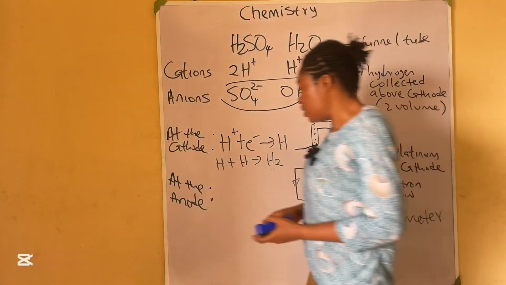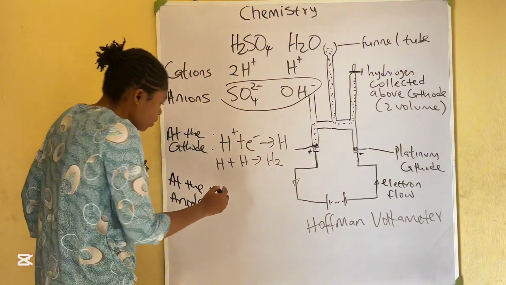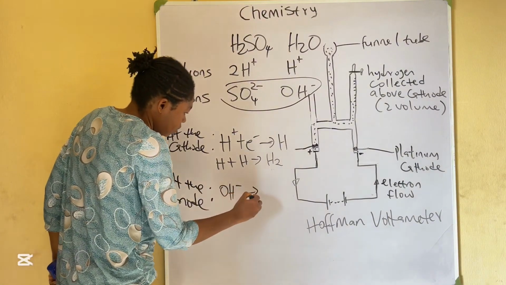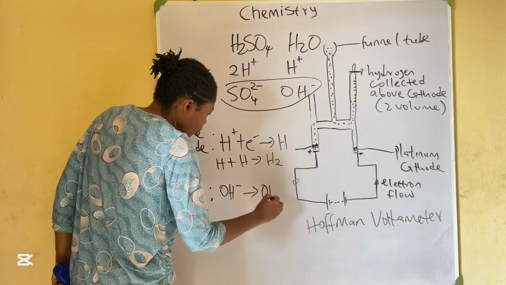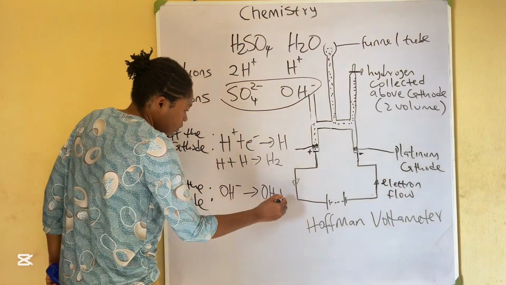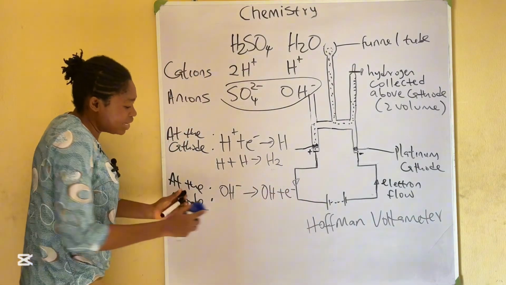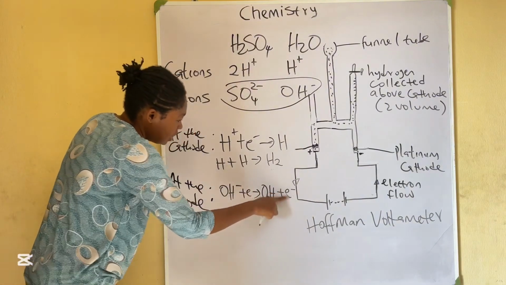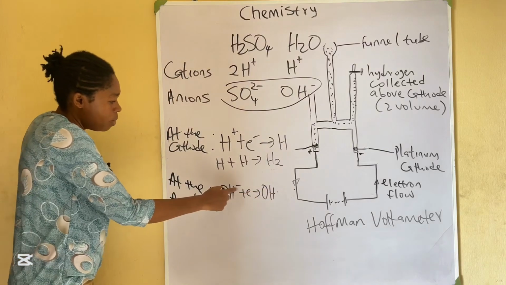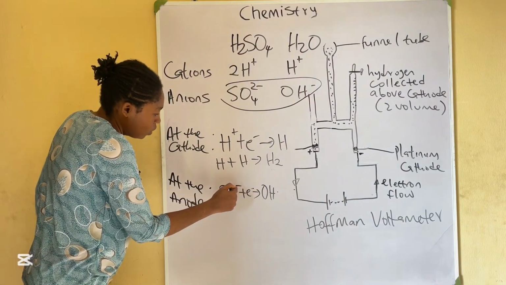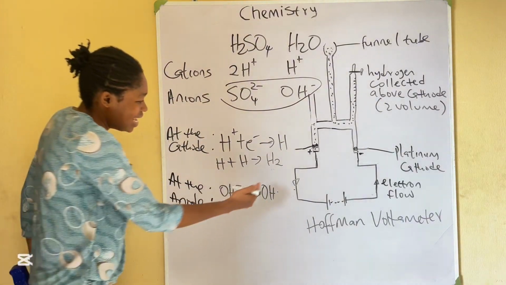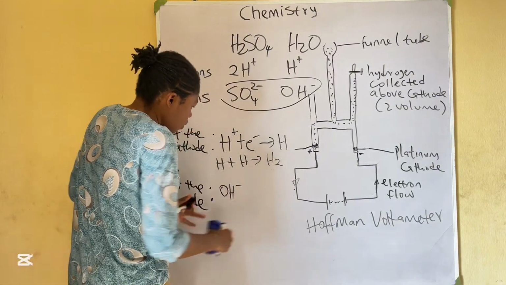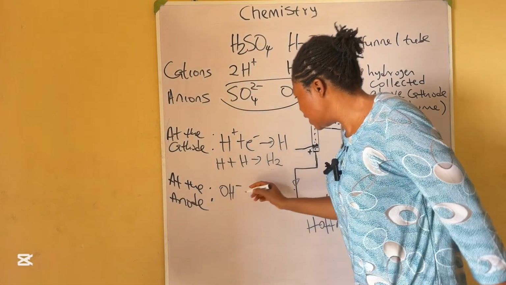Okay, let's look at the equation for the reaction at the anode. So this is hydroxide ion to form OH group without any charge. What happens if I put electron here and not put anything on the other side? It's wrong. Minus 1, minus 1 will give me minus 2, and here there's no charge, so it's wrong. If you are writing for the anode, you put your electron on the right hand side.